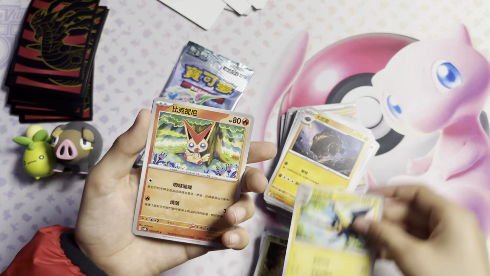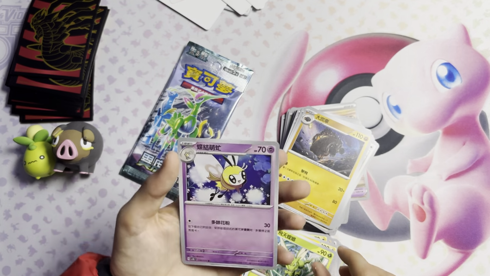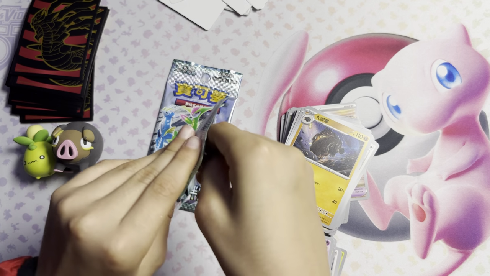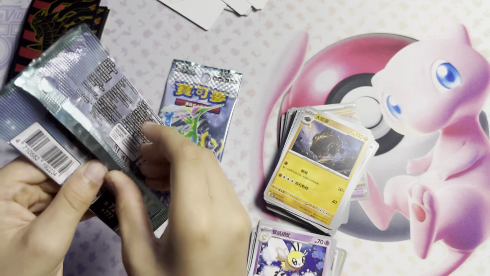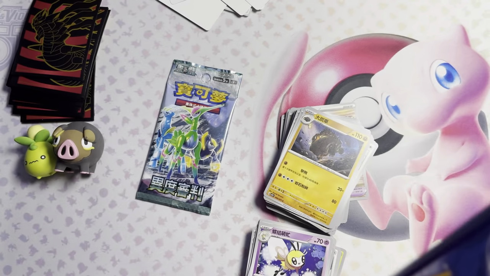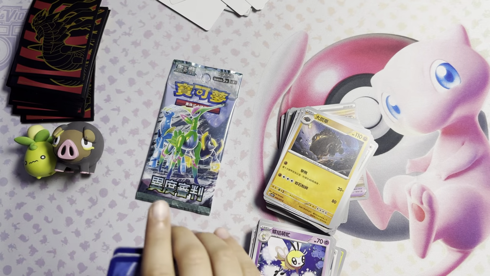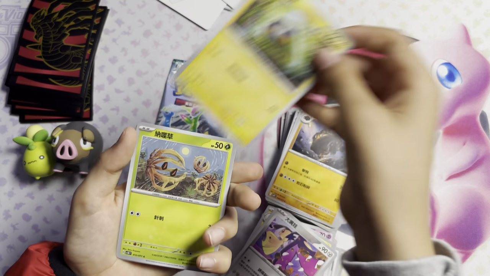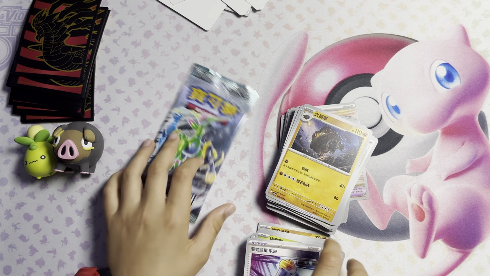We have Vikavolt, Victini, Charjabug, Scyther, and Ribombee. Our second to last pack of Cyberjudge. Let's see if we can get something. If not, then, well, we still have our final pack. We have Electivire, Mawile, Charjabug, Bramblin, and a future booster energy capsule.